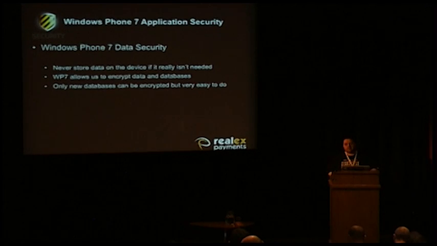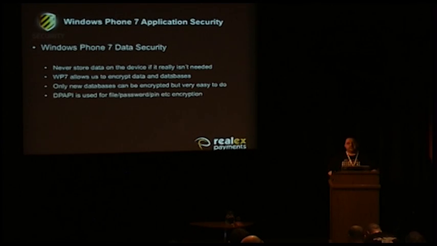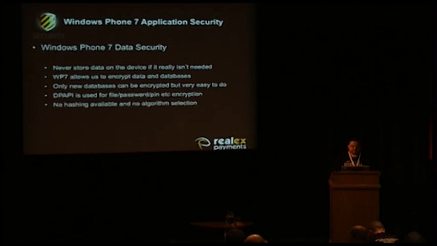If you want to encrypt files, passwords, pins, and notice I said encrypt passwords, which should set off alarm bells in some of your minds, hopefully, we use the Data Protection API. That's been around for like 13 years. Microsoft first introduced it in Windows 2000. It isn't the full Data Protection API, but that's what's used on Windows Phone for encryption and decryption of values.